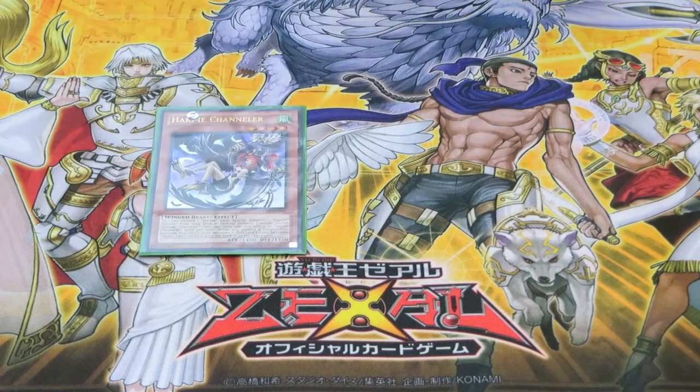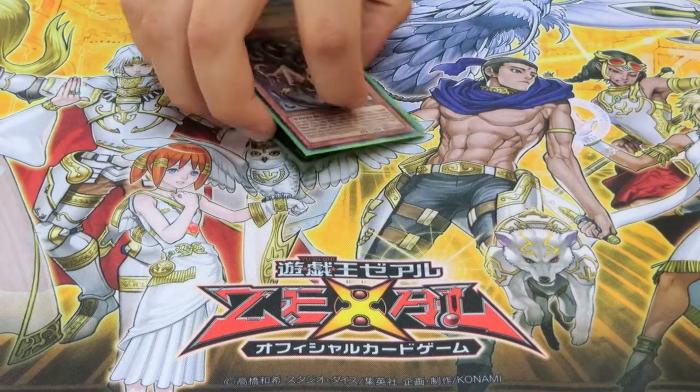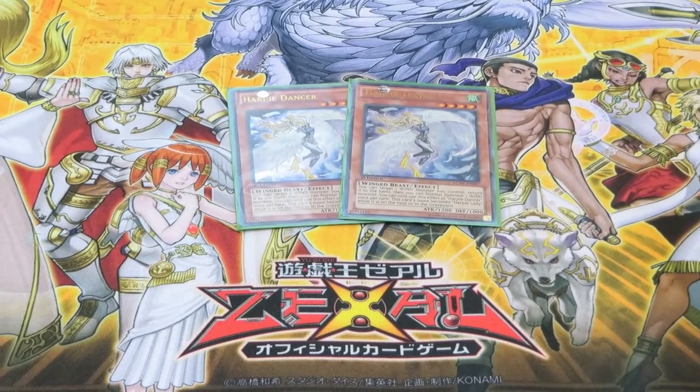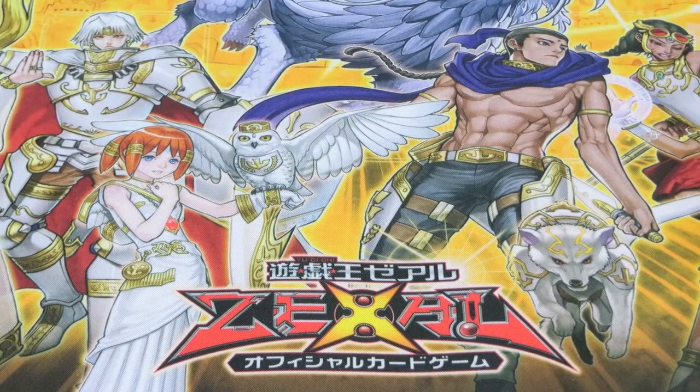So we start off with 3 Harpie Channeler. This card and any other Harpie card is free Dracossack or free 7, so you want that first turn. You have 2 Harpie Dancers with Harpie's Hunting Ground. Basically, you pop 1 set card, bounce it to hand, pop another set card, go plus for days.